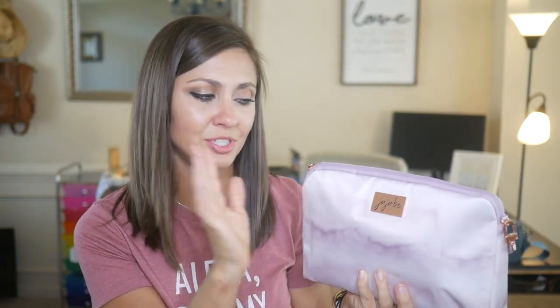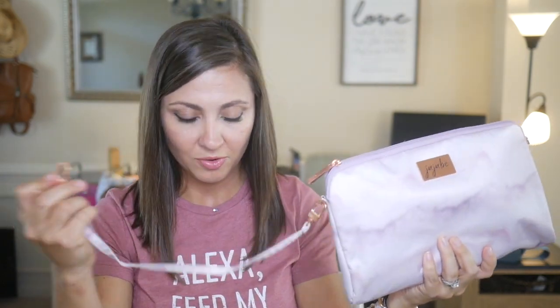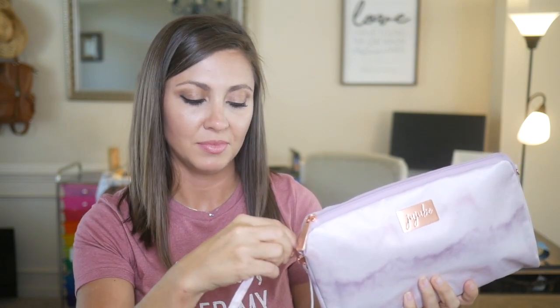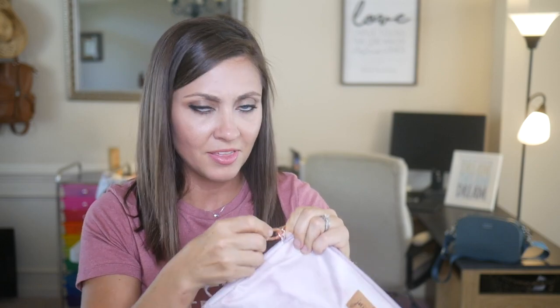It retails for $30, so it's almost double the price of the Planet Wise clutch. To be honest, I do feel that for the most part you get that extra money's worth out of it. If you're not looking to spend $30 on an accessory, the Planet Wise clutch will suit you just fine — it does everything the Be Quick does, just less expensively and with fewer upgrades. The JuJuBe Be Quick comes with a really pretty hardware logo on the front, nice buttery zippers, and upgraded zip pulls. I will say I don't love the new clasps — I miss the old thumb clasp style.